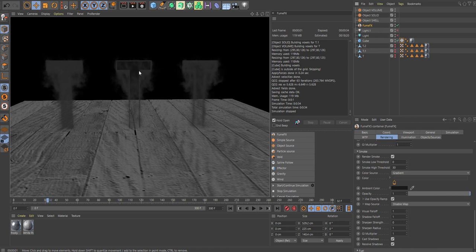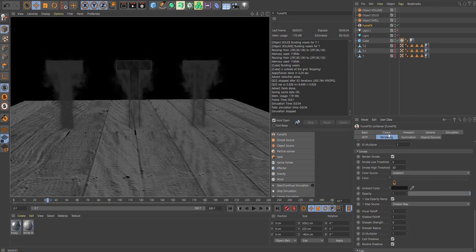The next one is the solid, and compared to the shell, the last one, you can see the solid actually makes an outline of the geometry, but then it's still going from the outer line and emitting from there. And then you have the shell as the last one, and the shell basically just means it fills only the surface of the object, whereas the solid fills the surface of the object, but the interior will be interpreted as a solid object, so nothing can pass through it. That's how it's documented inside the FUMEFX Cinema 4D documentation.